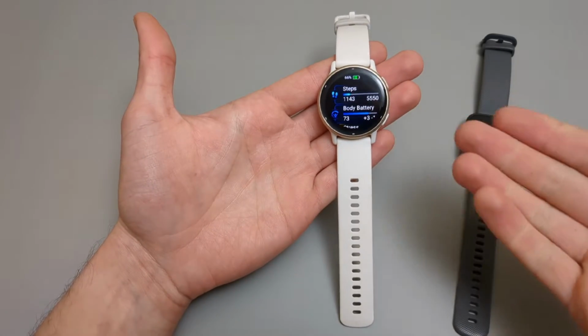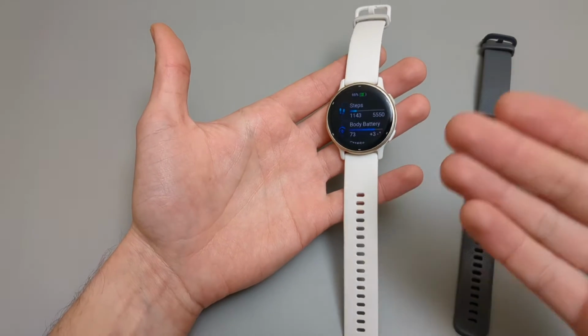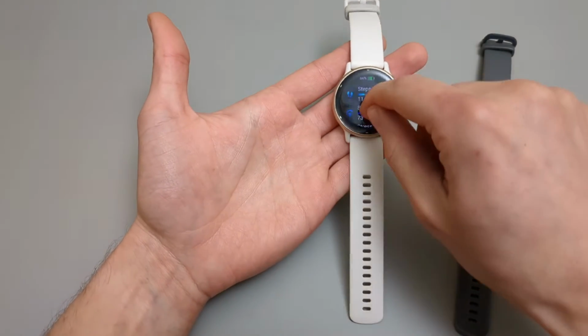Okay, let's look at all the features and everything this watch has. And basically, this is a completely new generation for Garmin watches.